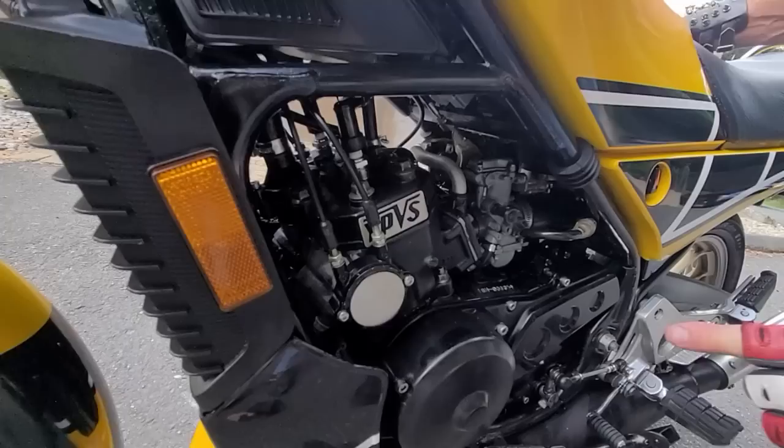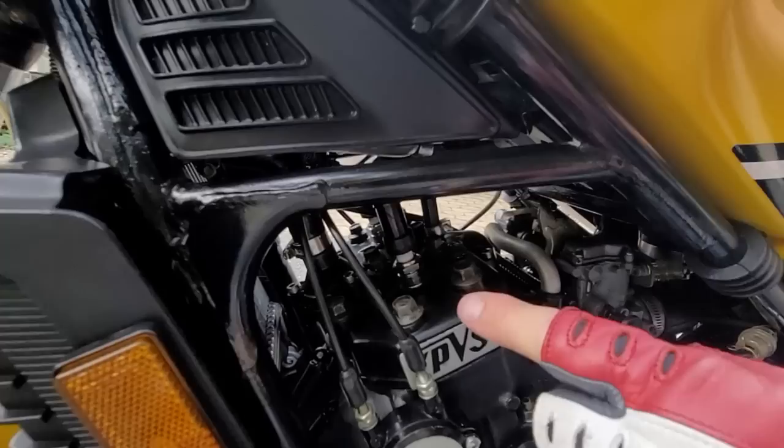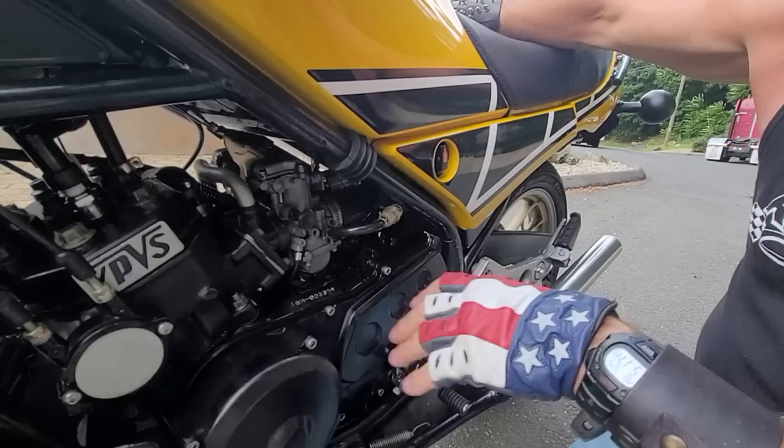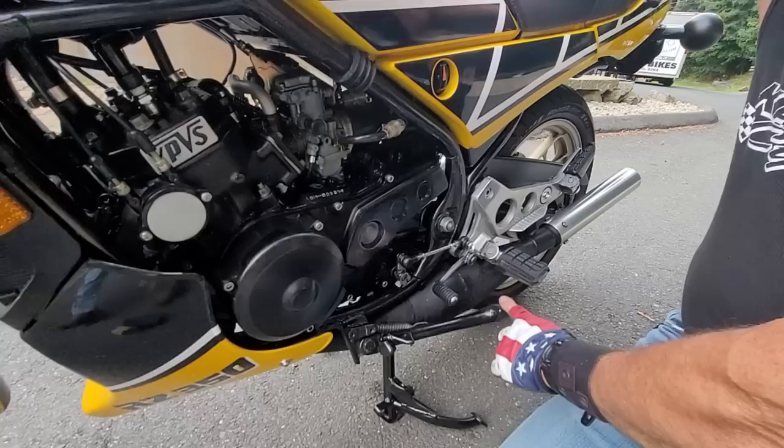The tank's been repainted and refinished inside and out. It's got a new seat cover, new side cover graphics, new cowling graphics. The engine has been completely rebuilt — brand new top end, new pistons, new rings, new cylinder bore, new base gasket, new head gasket. The power valve's been rebuilt and cleaned, new plugs.